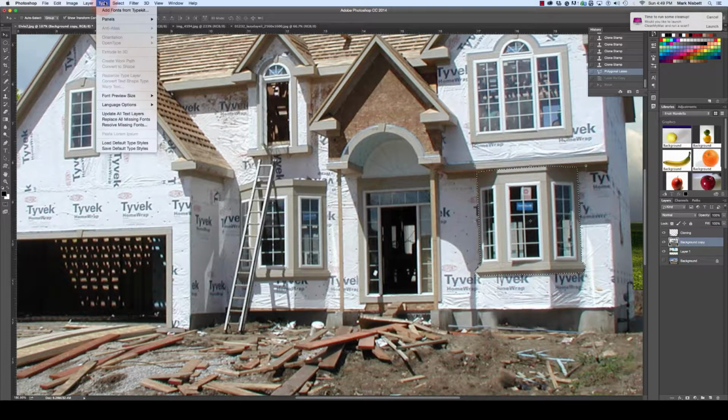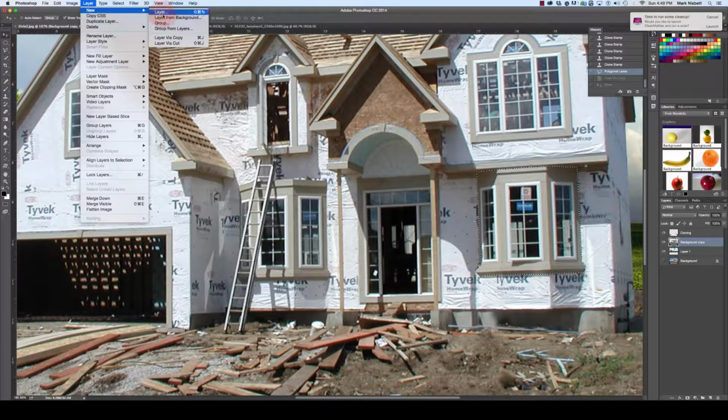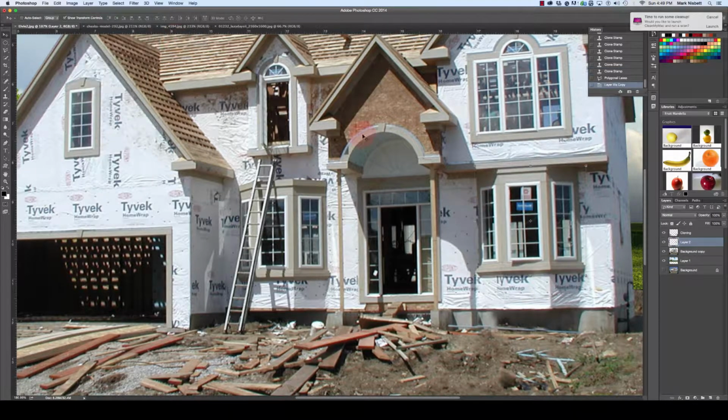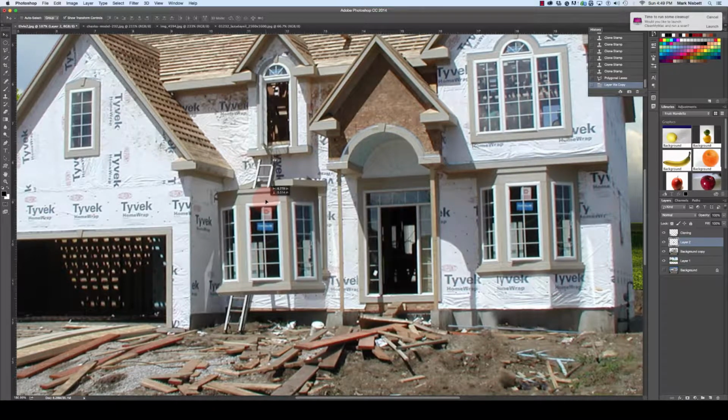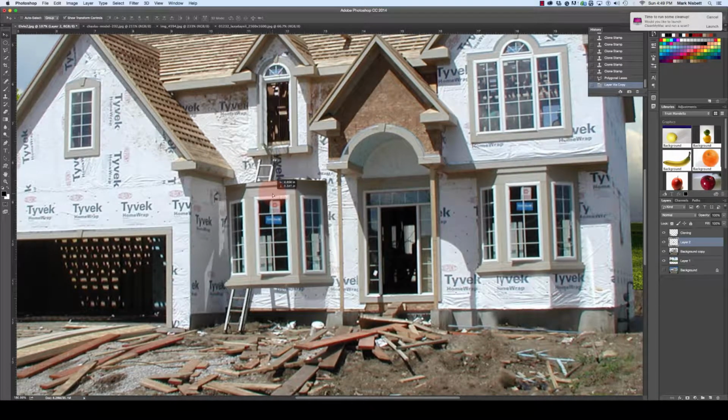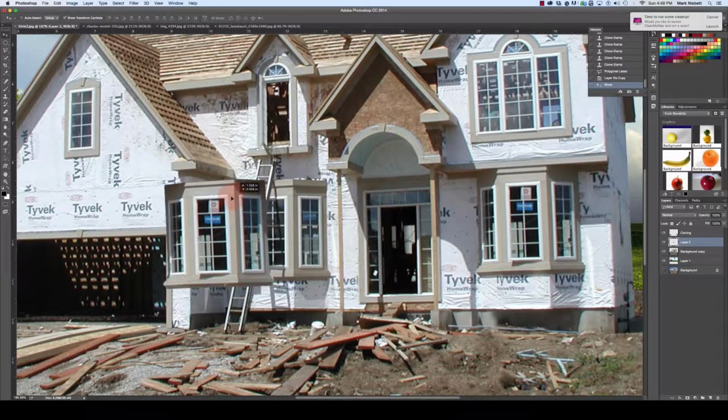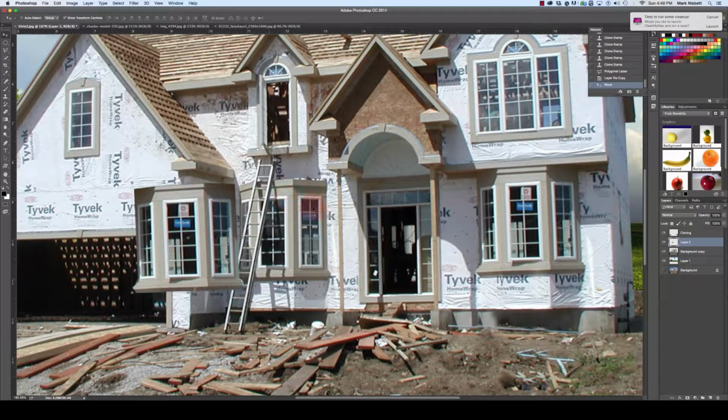So I can come up here now, back to Layer, New Layer via Copy. So now I have that copy again. We'll use the Move tool and I'll have an exact copy of this. And I can just move it over and put it into place. The only problem with what I'm doing here right now is the shadows on this, but probably most people won't even know. The other thing is that the scale of this is a little bit off, because of the perspective distortion.